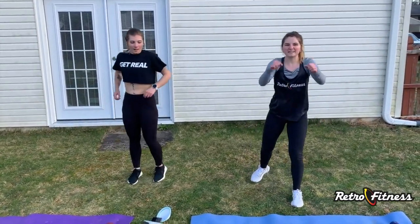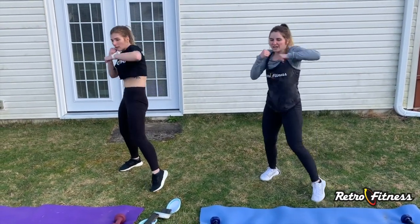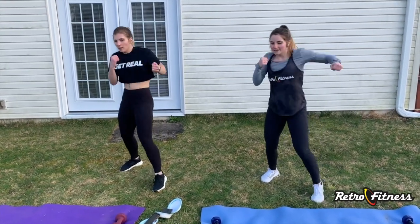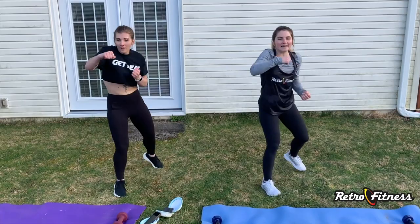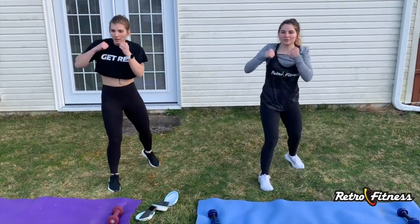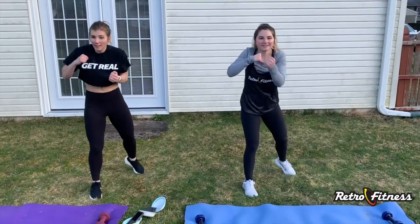Right foot forward, hands up, jab, upper, hook. One, two, and three. Nose, under chin, side of the face. Elbows tucked, chin tucked. Bend into the knees, turn the waist. One more time, quick switch. Jab, up, hook. Left, right, left. Heating up through the arms, the shoulders, upper back. Feeling good. One more time. Hold.